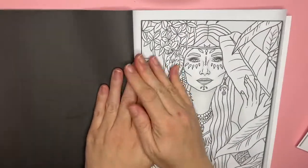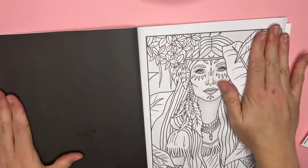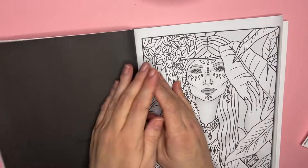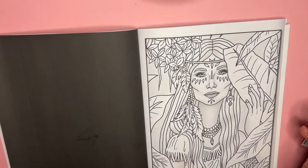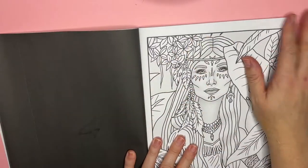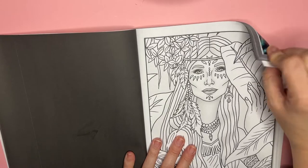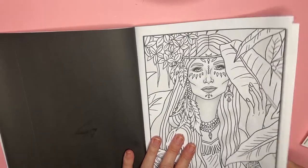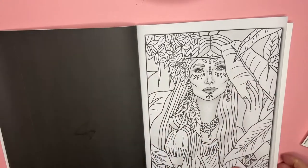I'm going to put a divider page here. I just have to keep breaking this crease — the curled-up pages are a bit of an annoyance. Not the greatest paper, but it has the black backing. So if you do use water on here, you don't want to go too heavy because the paper is thin and you don't want it to wrinkle. I'm just going to set this aside while we look at the pens.